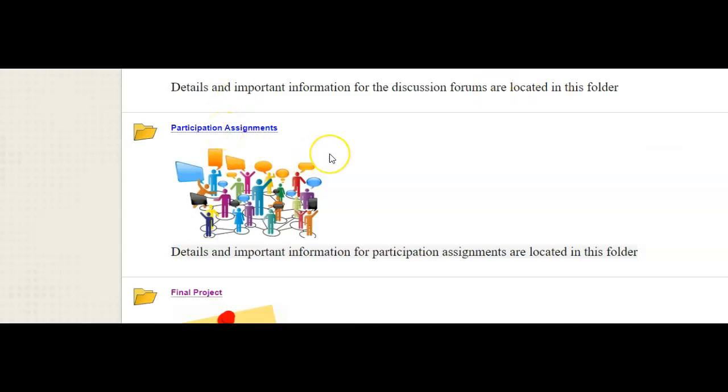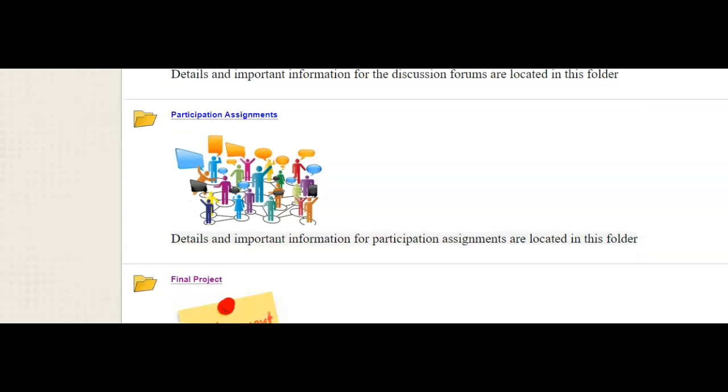And again, there's details and important information for participation assignments. You will also see in this folder most of the participation assignments that are due throughout this winter session, but you will also see them in the daily folders.